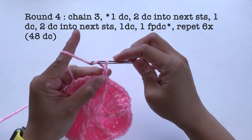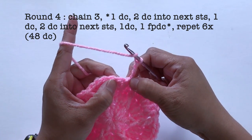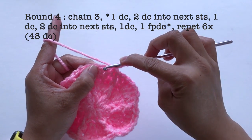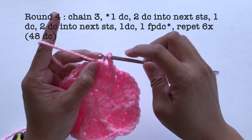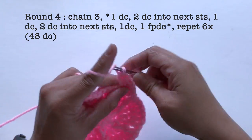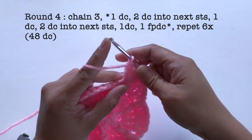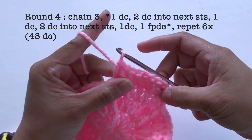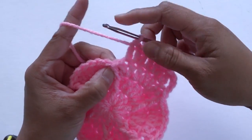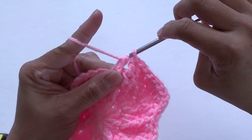Okay, as usual, chain 3, 1, 2, 3. And I'm going to make 1 double crochet into this stitch. I'm not going to make the double crochet into the stitch here. Instead, I'll make it right here. So skip the stitch in every row. So 1 double crochet and make 2 double crochet into the next stitch. 1 double crochet and 2 double crochet into the next stitch. And 1 double crochet. So for round 4, the pattern is going to be 1 double crochet, 2 double crochet, 1 double crochet, 2 double crochet, and 1 double crochet in between every front post double crochet. So now I'm going to make the front post double crochet.